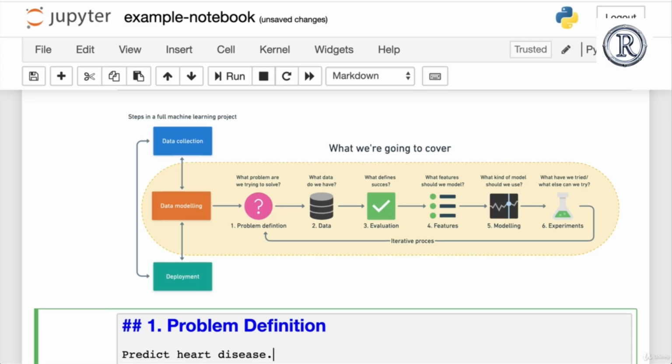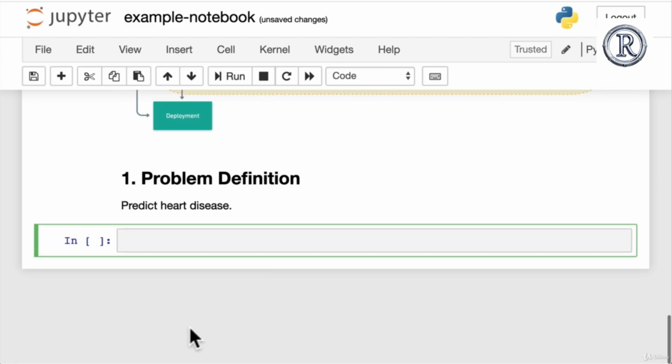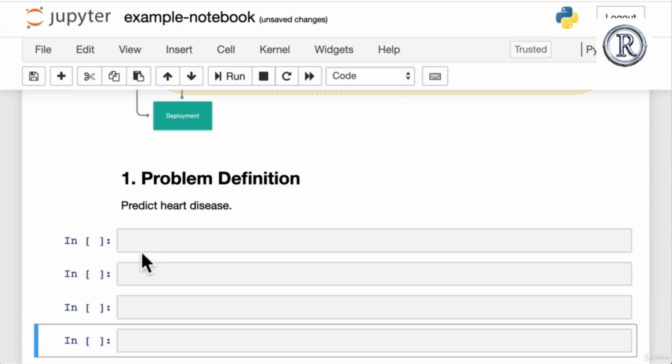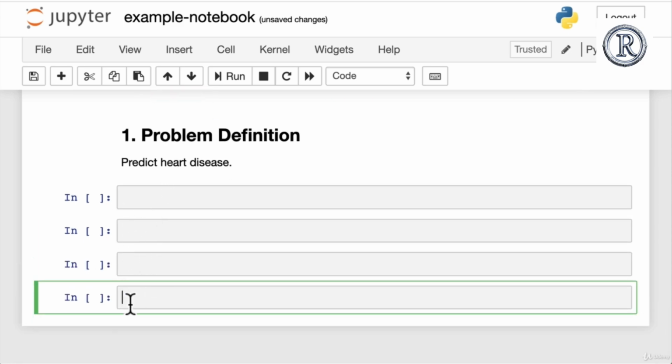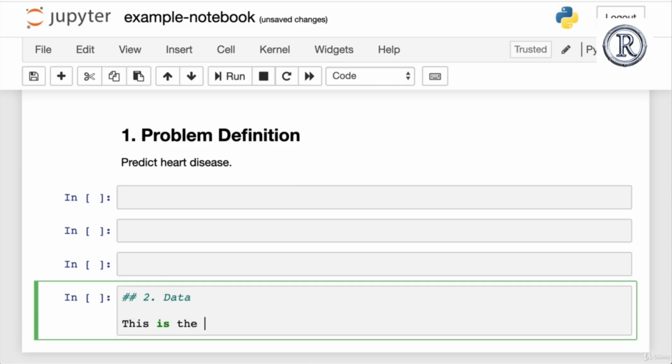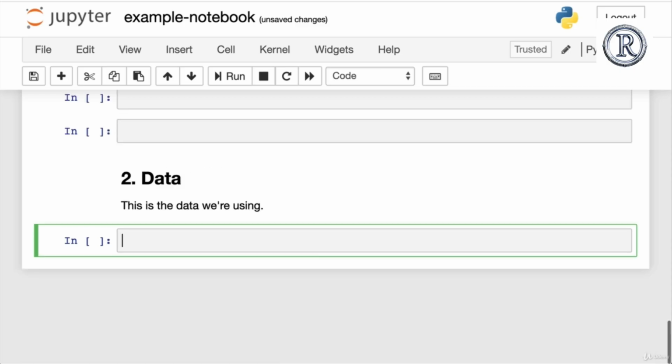I'm typing out something smaller here. You might want to do something longer. And then we could have escape, B, B, B, to create 5 or 6 cells. Or 4, I can't really count. 2, data. This is the data we're using. We're going to hit Escape, M, and then Shift, Enter.